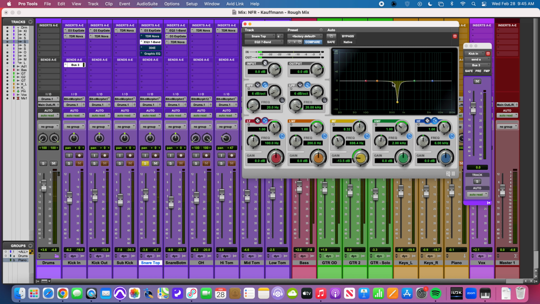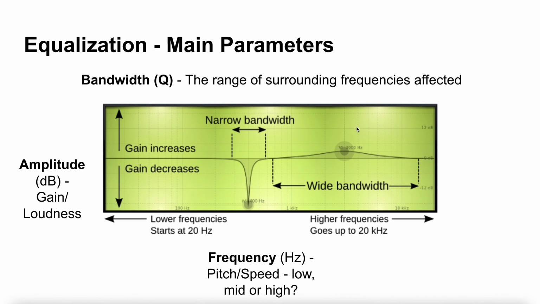So that doesn't affect as much the overall drum sound, but it helps get rid of that ring, which maybe is conflicting with a note of an instrument, or we just don't like the sound of that. So again, we couldn't achieve that with a wide Q or bandwidth, but we can with a narrow one.